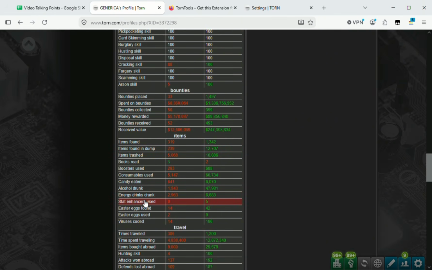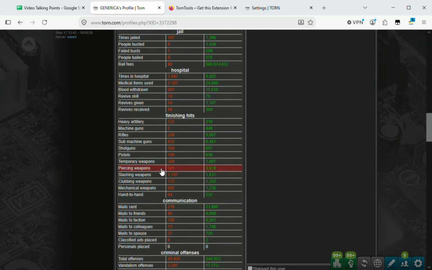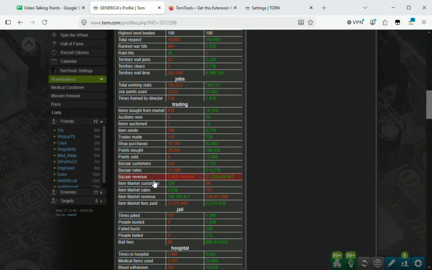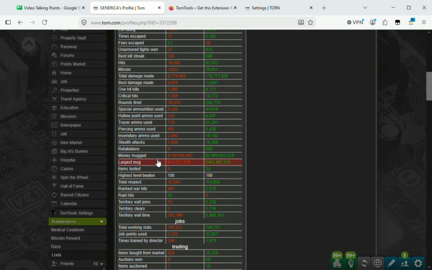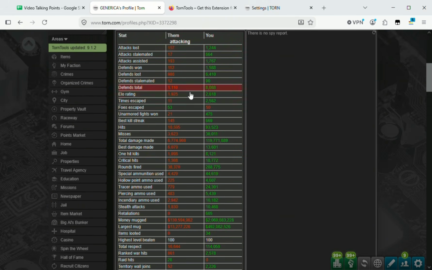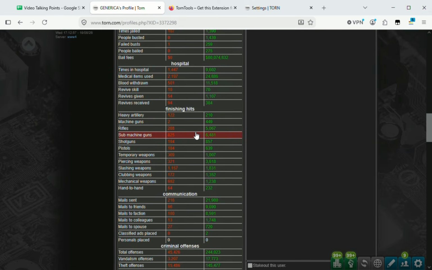So stat enhancers used. And other good ones is, well, where's net worth? Attacks one is good for activity. I don't actually see total net worth.